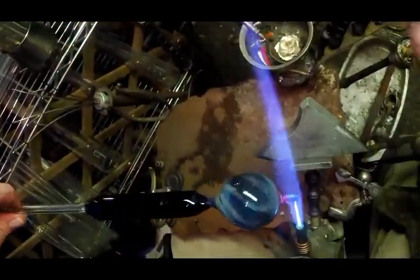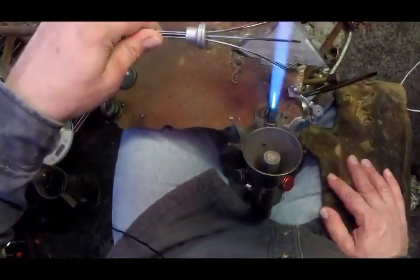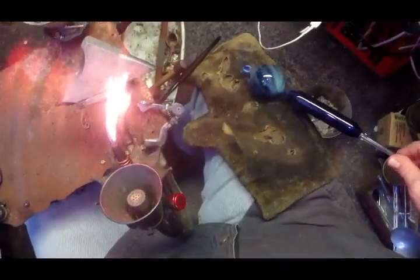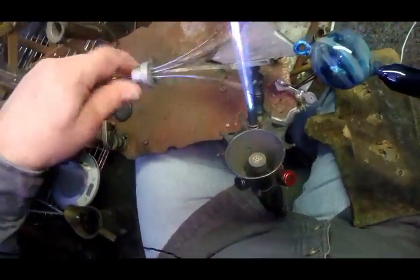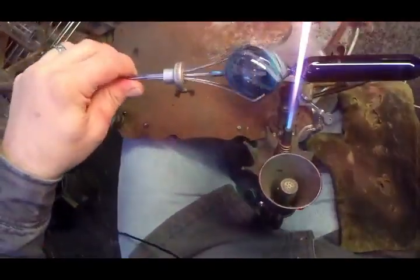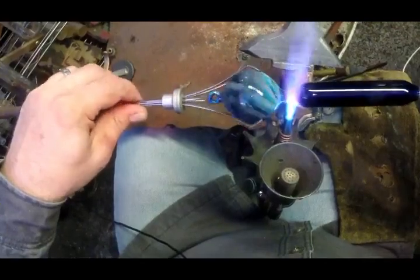Remove the punty, fire polish the little spot where it was attached. Then we'll preheat the fingers or the claws. And we'll take out our ornament and claw up to it. Don't know why I'm taking the kiln dust off there, because I'm going to put it right back in the kiln. Okay, that's secure and straight. Put a little bit of heat there at the very bottom. I'm going to pull it out a little ways.